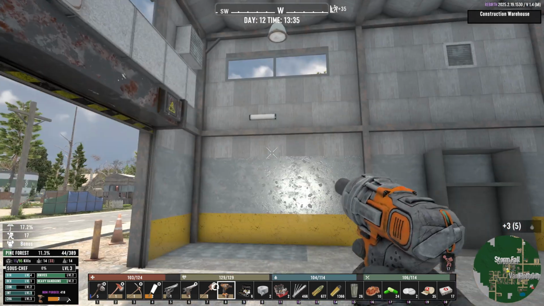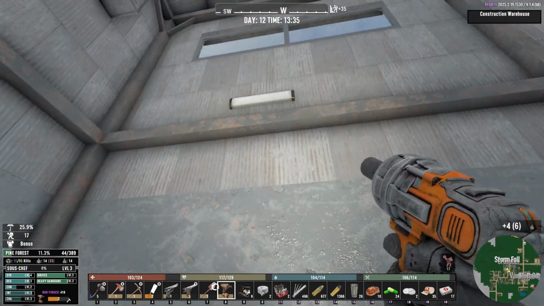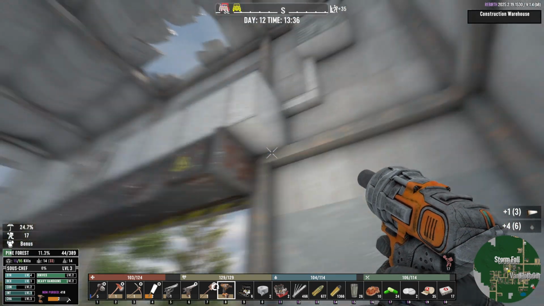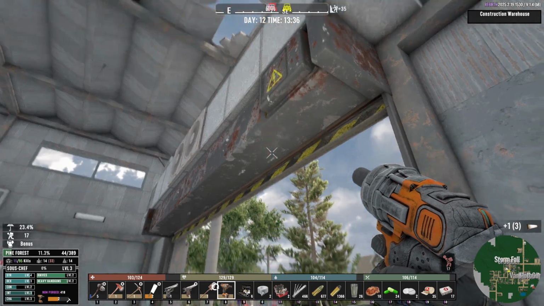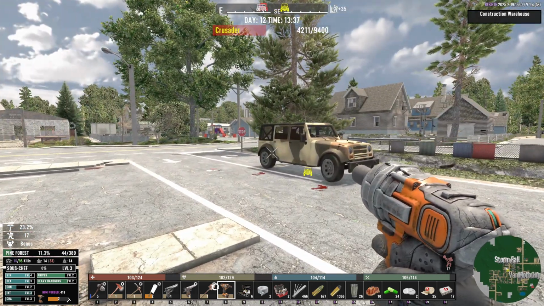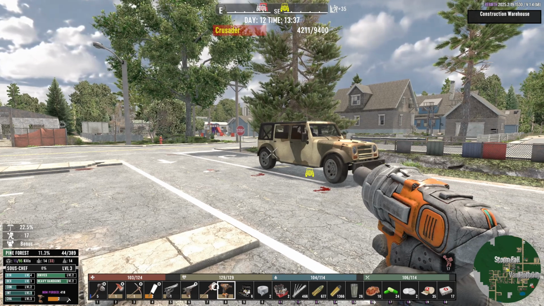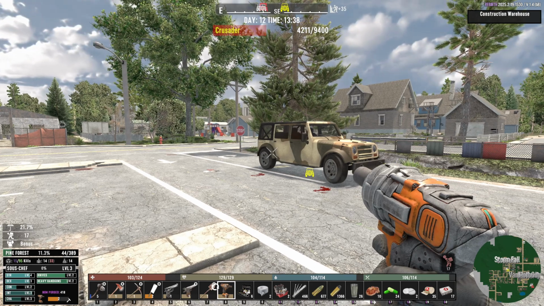Can I wrench from here? No. But I can grab lights, and more lights. Can't pick up the door. Alright, let's go south, and then we'll figure out where we want to go next as far as the POIs go.